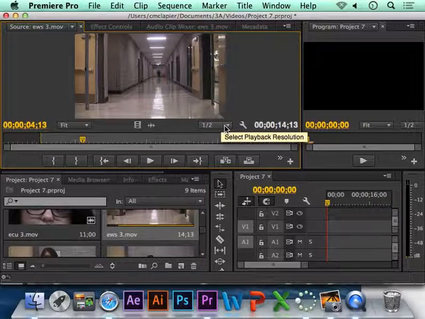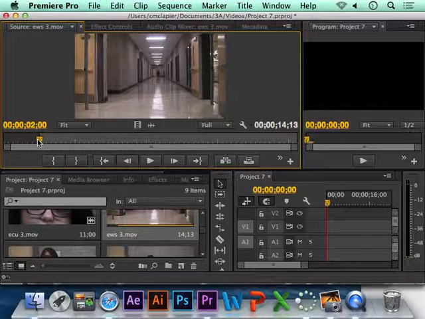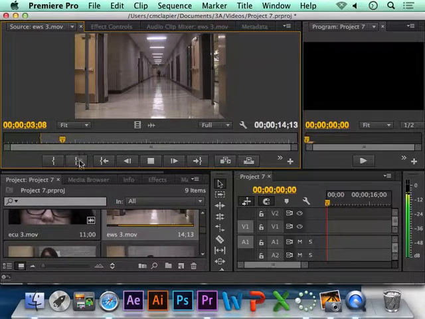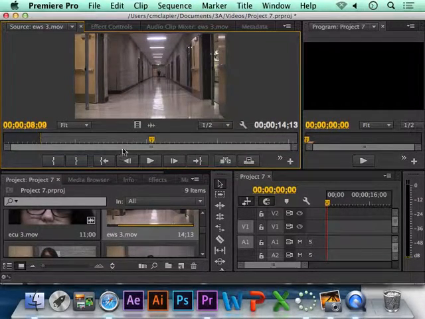You see this right here where it says half? It's playing it back at half quality. It does that for the sake of processor speed. If you want to see it at full quality, click that drop down and change it to full. Now when you do this, depending on how fast your computer is or how many programs are running, it might be choppy, so you have to try it out. So go ahead and push play, and if it seems to play just fine, then you can leave it on full quality. If it plays slow or it's choppy or it's bogging things down, you may want to change it back to half quality so that you can preview your clips at a faster rate.